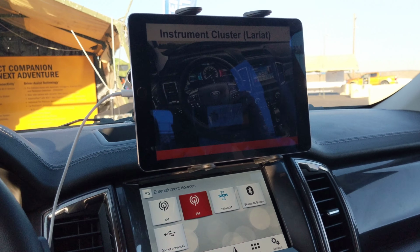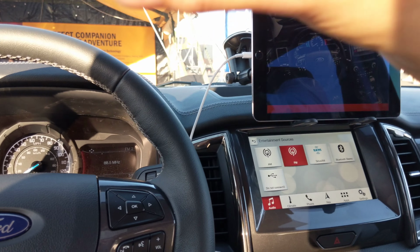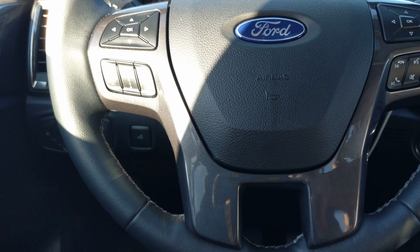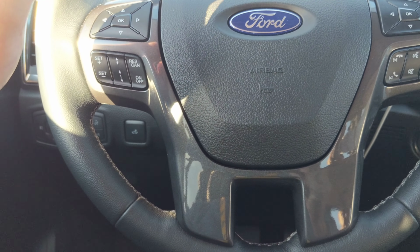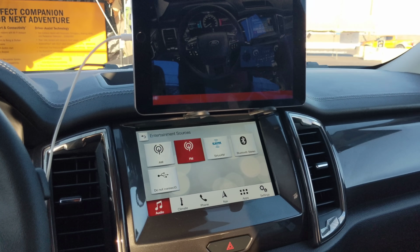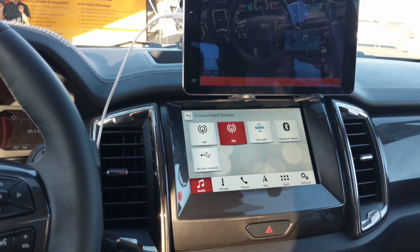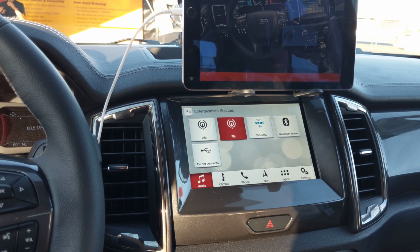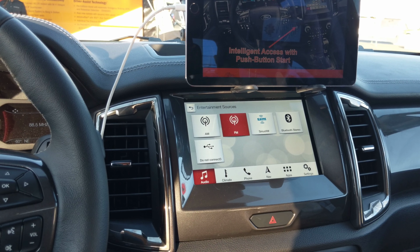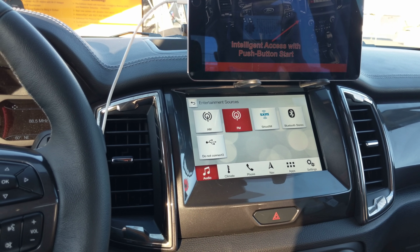In regards to the instrument cluster, again, you guys are in Lariats, top of the line. If you look at the cluster, it's just like the F-150. You have two 4.2-inch productivity screens that flank the speedometer in the center. There's a little lip that juts out from the dashboard, and that's really to shade it from sunlight, so you're not going to get glare issues at all. Everything's going to be clear, concise. You'll see all the colors. In a Lariat, you'll also get intelligent access with push-button start. That's a feature only available on Lariat.